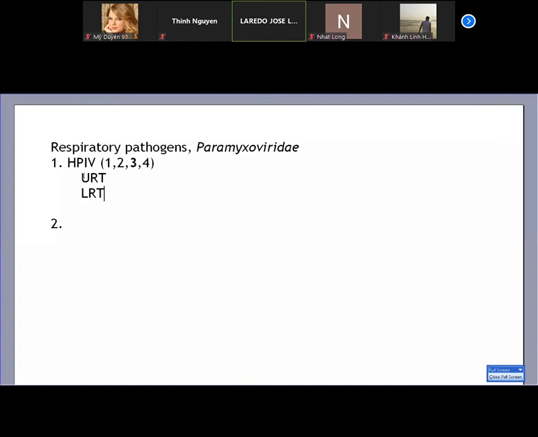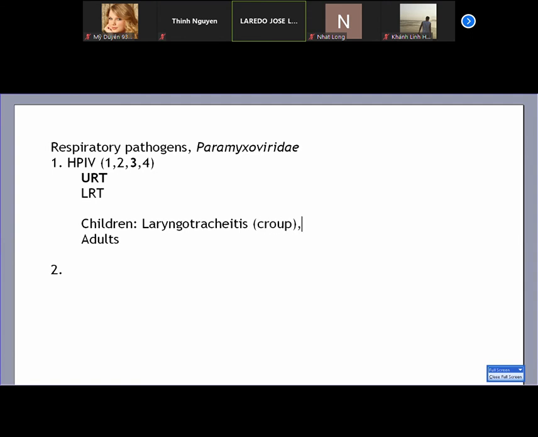The most common at the upper respiratory tract. Both upper and lower may appear in children or in adults, both. We have focused in children because these diseases are very common in children. In children, the most typical disease caused by parainfluenza virus is laryngotracheitis. In English, this is called croup.